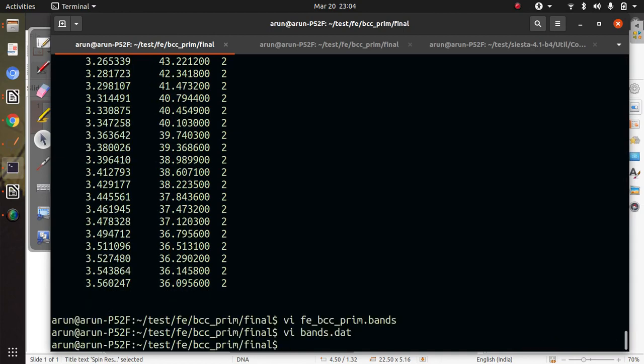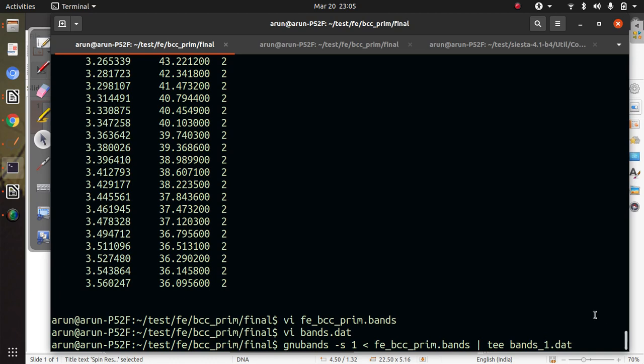We can do another thing. If I use the Gnubands utility with a command for spin resolution, say -s 1, it corresponds to spin 1 information, so it will extract information corresponding to up spin.